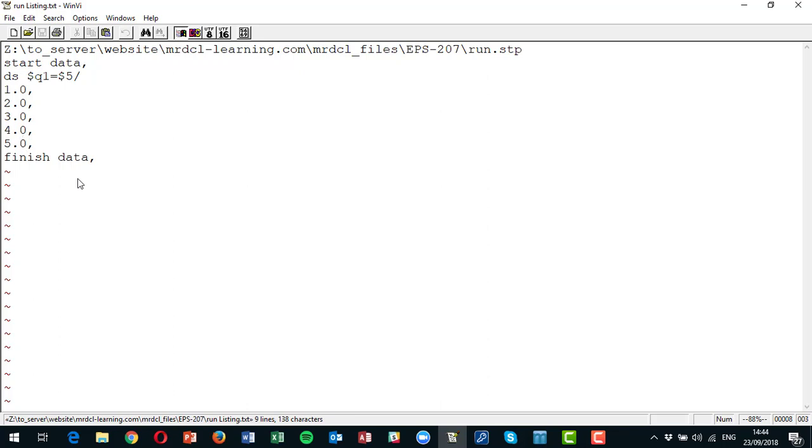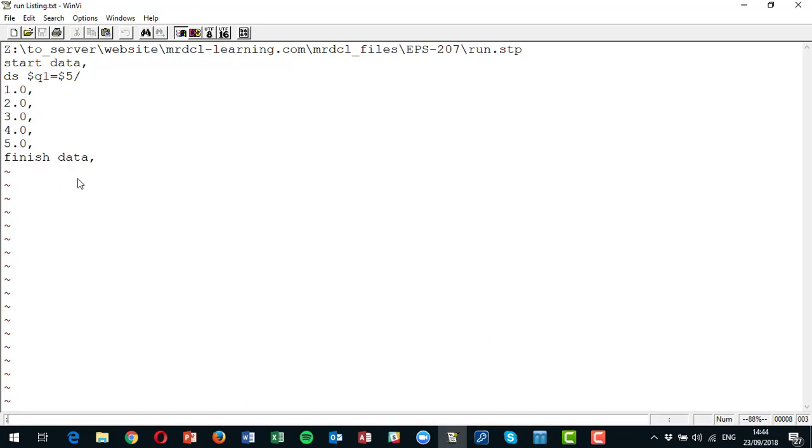And this is just one of those quirks where, if you get a table that's empty, this might be the reason. You haven't used a set command to pick up the numeric value, and so it's returning 1.0, which MRDCL interprets as 1 and 0, which is pretty much certainly not what you want.